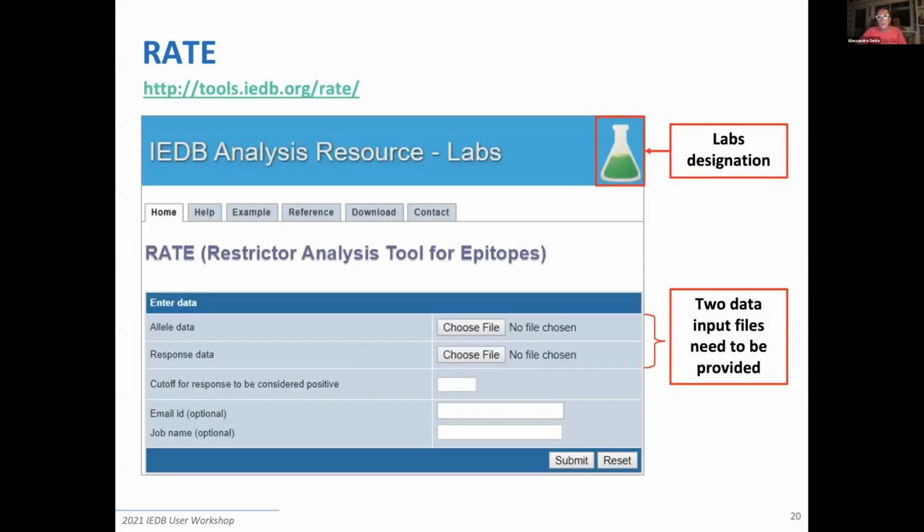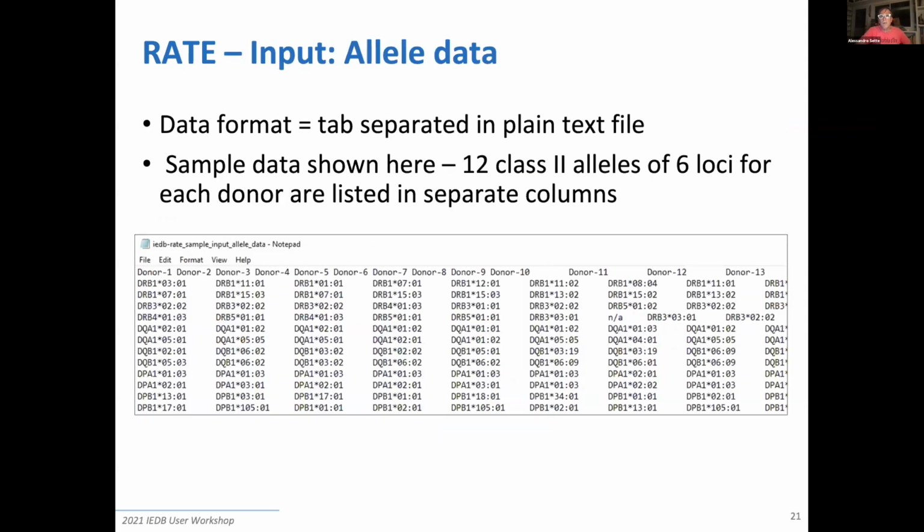So what we do, we need to provide the data. So we need to provide the population in which these peptides were tested and the response data. So, for example, here we have a fictional population of different donors, and you see the list of the HLA molecules that each donor expresses.